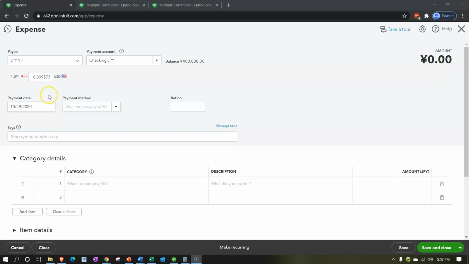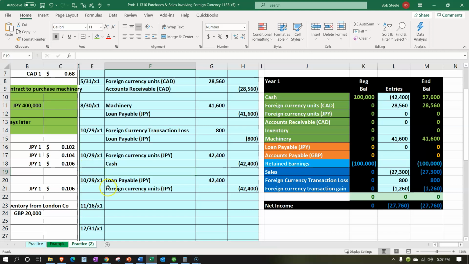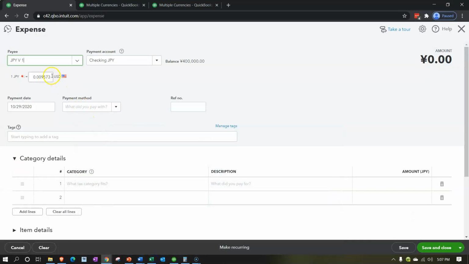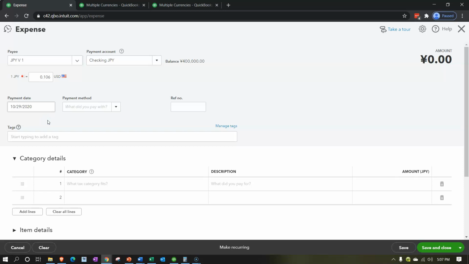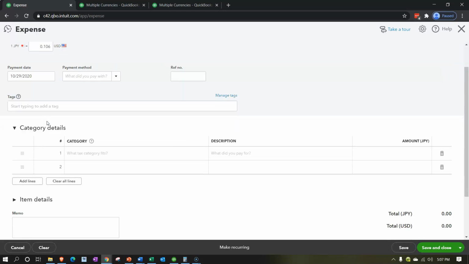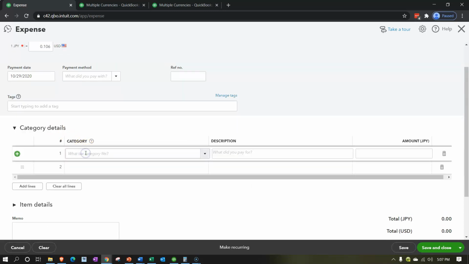Now, of course, we're going to use the practice problem, so we'll change that exchange rate. We're going to change it to the 0.106 for our practice problem. That's just a practice exchange rate, doesn't represent actual rates, but you can see what's going on with it. We're going to say okay, just for that transaction. And then down here, the category is going to be loan payable.